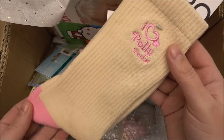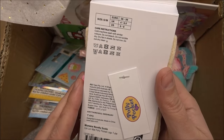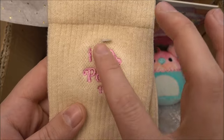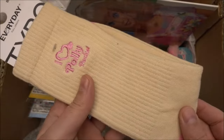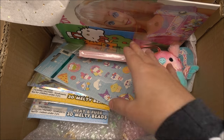Now let's go into the goodies and extra things inside. One thing I got is these Polly Pocket socks. I'm not sure exactly where they're from, but they have this embroidery — the Polly Pocket logo, or parts of it, with this heart detail. I love these socks. They are now officially part of my sock collection and I will definitely use them.